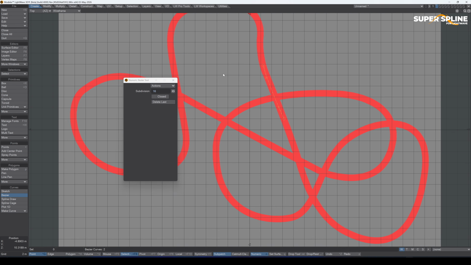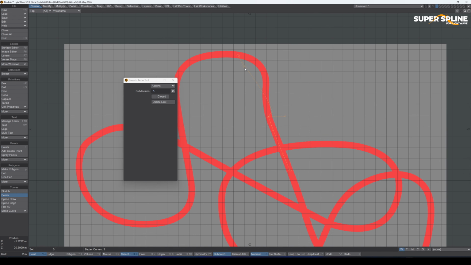Okay, so I'm going to start drawing out. I'm going to set this to about 5 points per section. So this is our starting point here. I'm going to point these tangents along our path. Keep drawing these out.